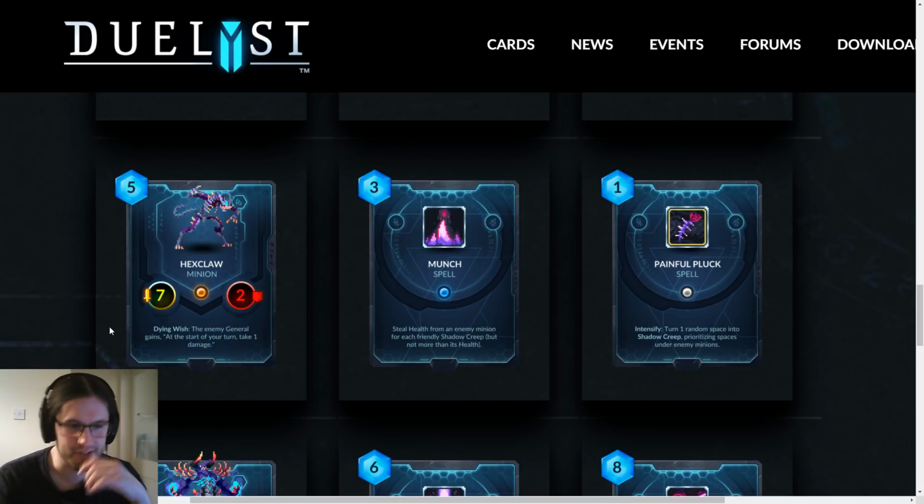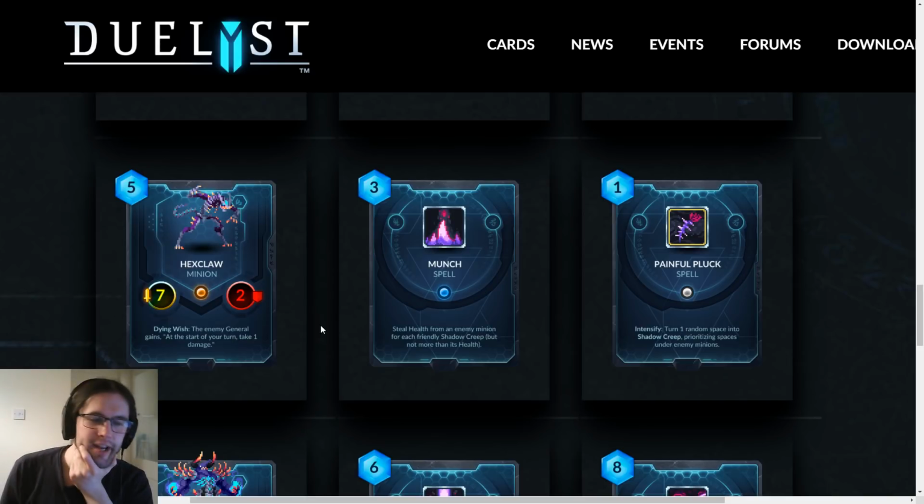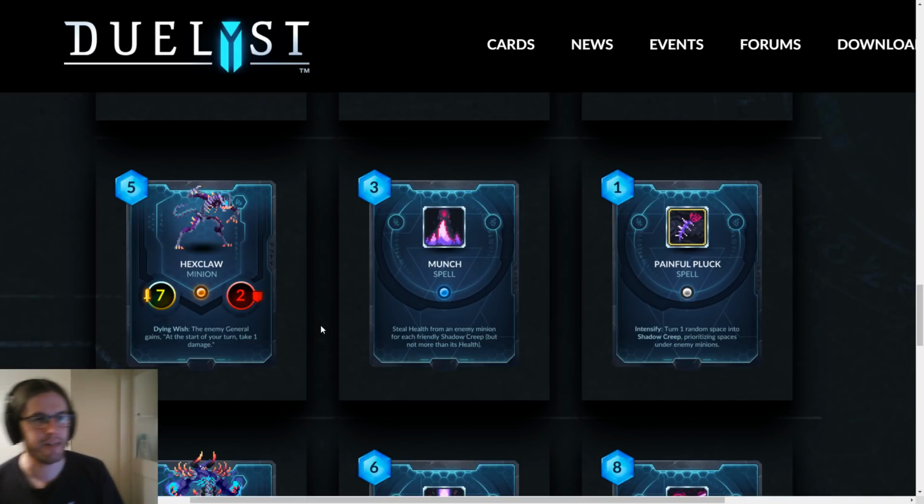Ooh, 8 mana spells. Nice. Munch. 3 mana rare spell. Steal health from an enemy minion for each friendly shadow creep. So it's basically like deal damage to an enemy minion equal to either your amount of shadow creep or its amount of health, whichever is lower, and then you gain that much. So if you've got 4 creep and you shoot a 3/3, you gain 3. And if you've got 3 creep, you shoot a 4/4, you gain 3.